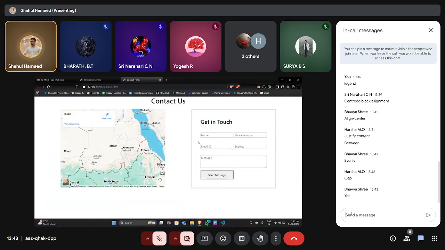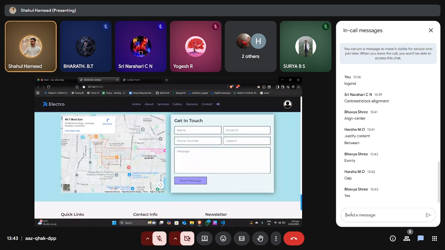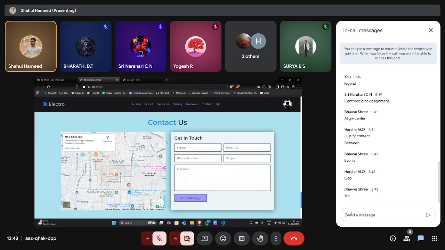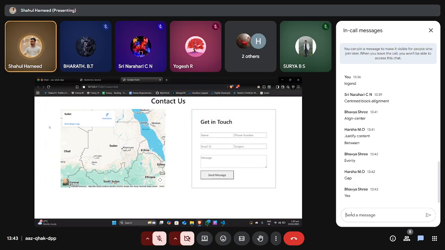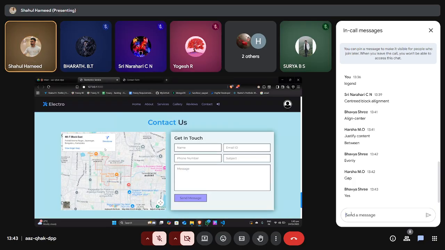Yeah, it's working. But still, it's a small gap here. See, it's too small. Evenly means it will add the same space here, here, here. It has been divided. You want a small gap and big gaps there.